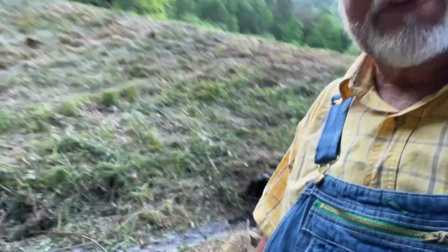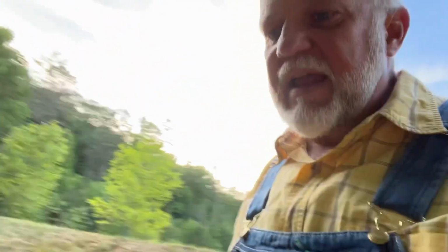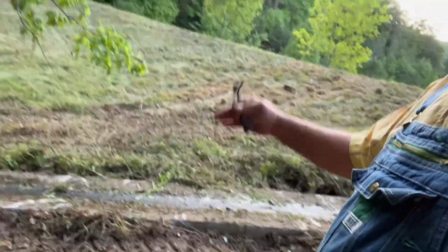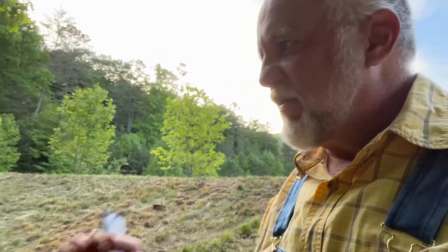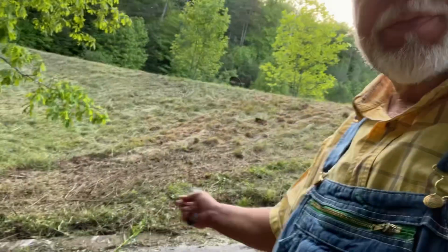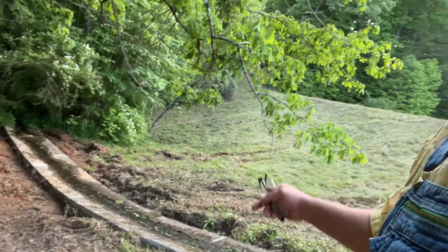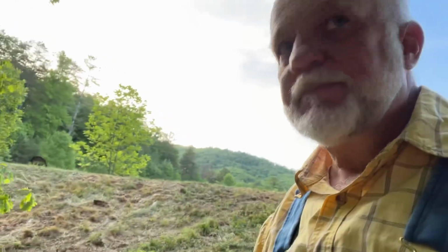This shows you the spillway as it's coming out. Again, it's a mess. You can see we still have some cleaning up to do. This had not been cleaned up in probably 8-9 years. So the undergrowth, I came down here with a tractor, as you can see. Every year during the fall and winter seasons, a certain amount of dead growth would fall on the spillway, and it was causing the water on the spillway to divert and make the bottom of the dam messy.